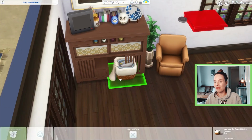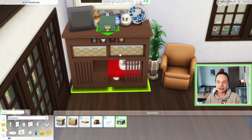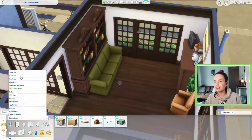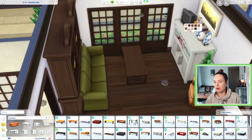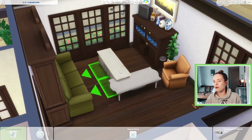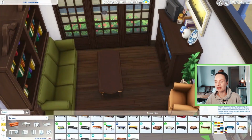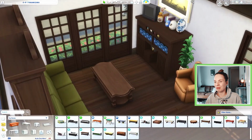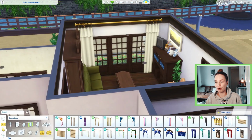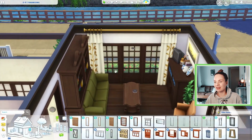I did know that I wanted to include a kid's bedroom or a teenager's bedroom, and we also didn't have the bunk beds just yet. I built this house before the update, so maybe if we already had the bunk beds, I would have come up with a way different storyline. I probably would have included bunk beds because the bedrooms upstairs, like the teenager's bedroom, would be perfect for a bunk bed. But I like the storyline as it is.